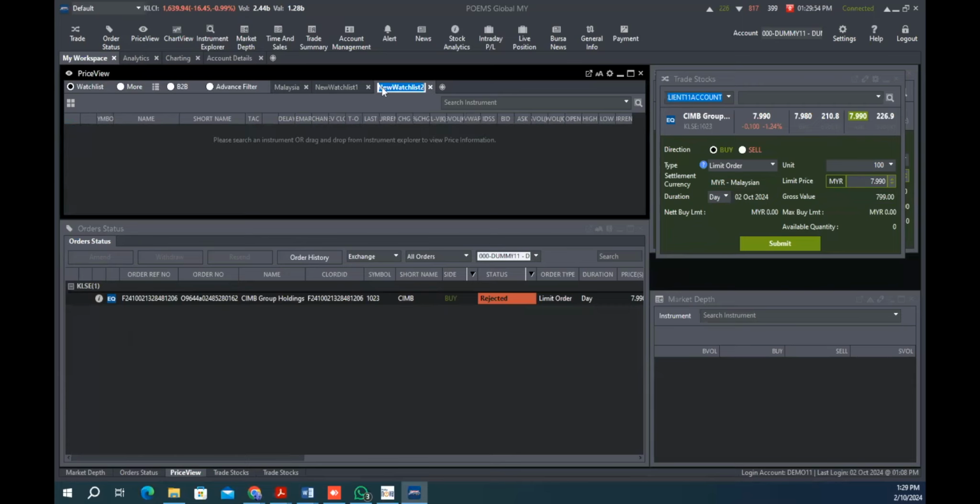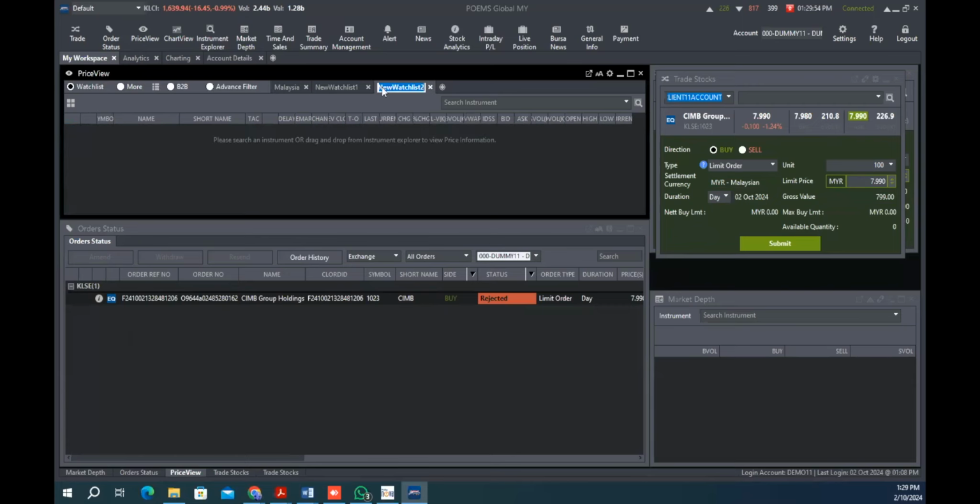To access the chart, click on the chart view icon. Search for the counters and select the one you wish to view. You can add indicators by clicking the indicators icon. Additionally, you can open multiple charts in one window by clicking the new empty chart view icon. To analyze the chart, you may utilize the tools available above.